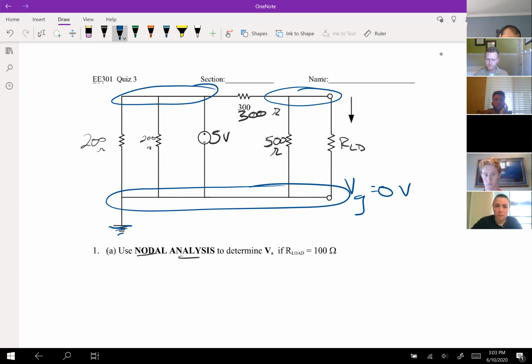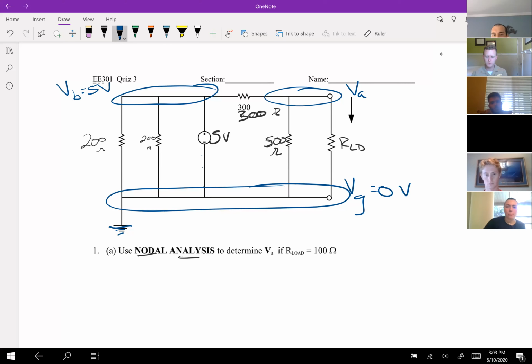Maybe someone was asking what is VA. Maybe that's what wasn't clear. So this one is A right here. If you solved it for this other node, I'll look at the grading, because that one doesn't really take any solving, because we'll call this VB, and it is 5 volts. The reason we know it's 5 volts is because there's a 5 volt voltage source right here, following up, goes up through 5 volts, and this entire node has 5 volts throughout it.